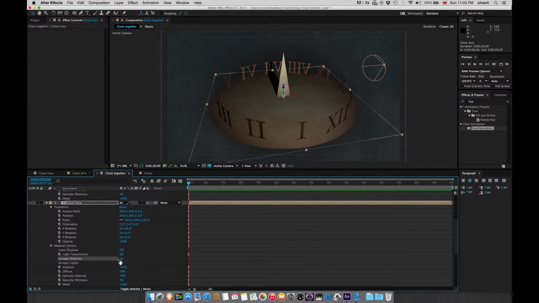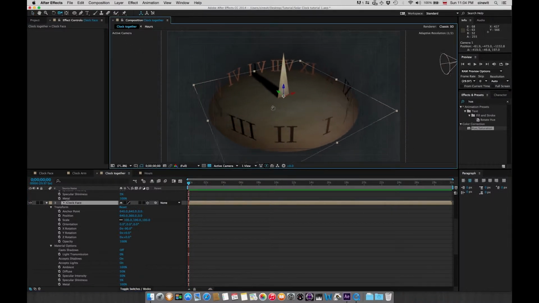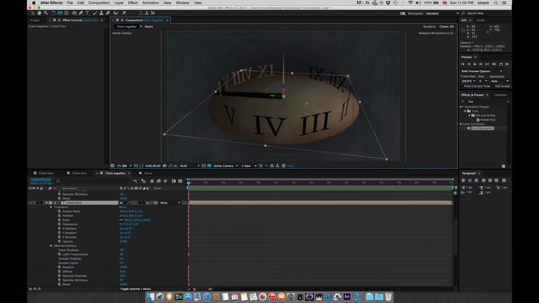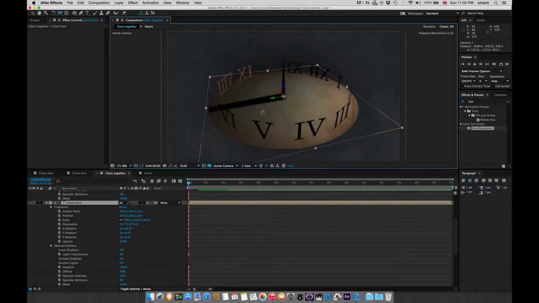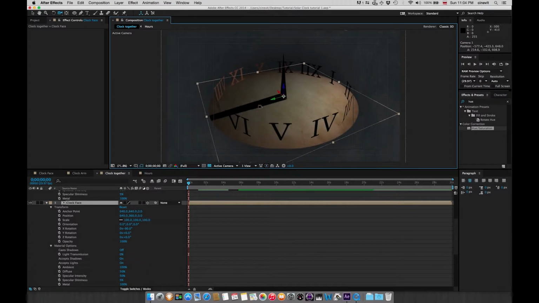I would say the one thing that bothers me about this shadow here, I'm going to go back to my camera tool and just orbit around a little bit so I can see that shadow better. One thing that bothers me here is this is so sharp. It does not look realistic. The shadows are usually, the farther they are from the object, they become softer.